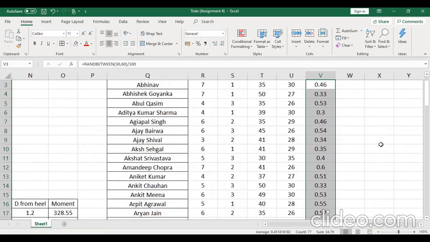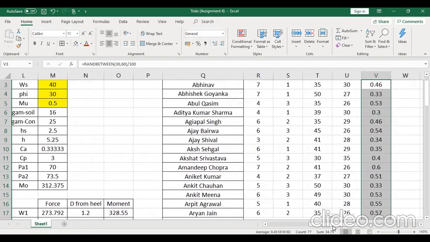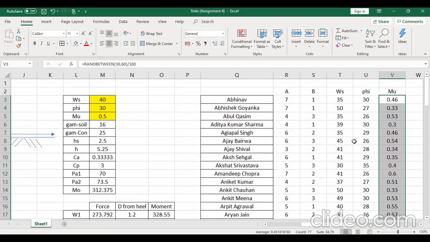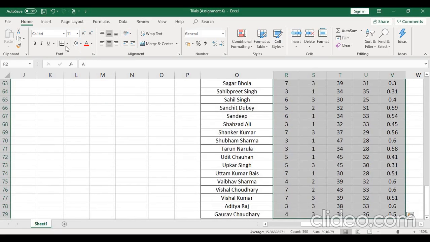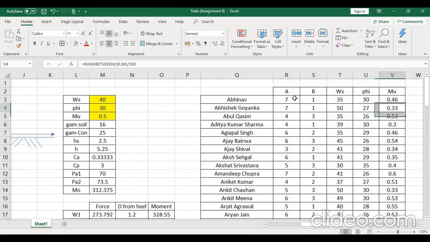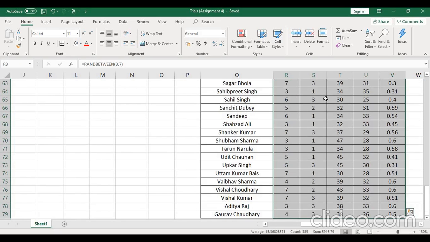These are the different random numbers generated for you. With every refresh these numbers will change, so to fix these numbers I will just copy and paste the values.